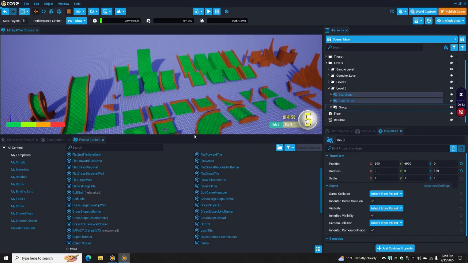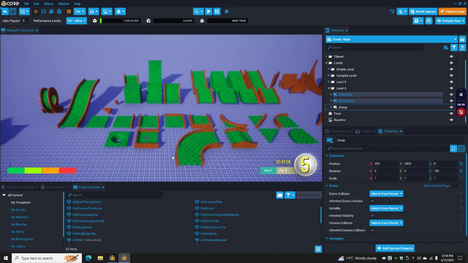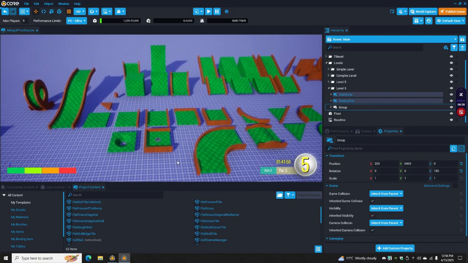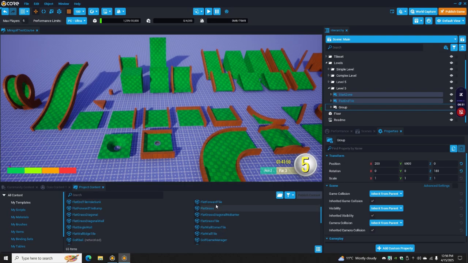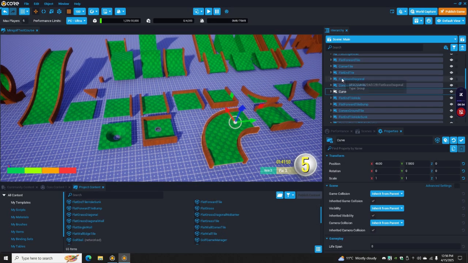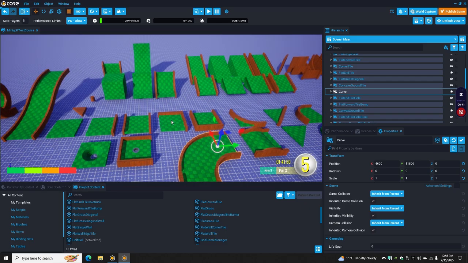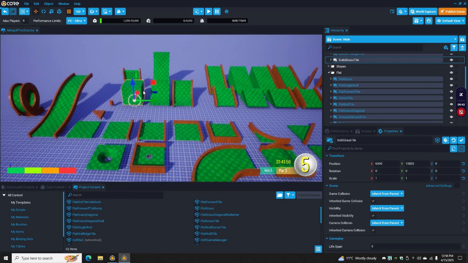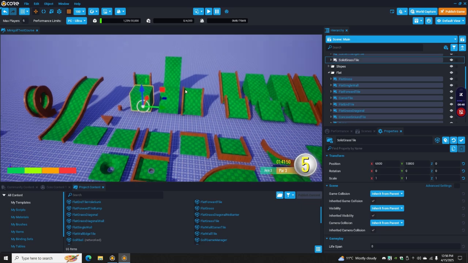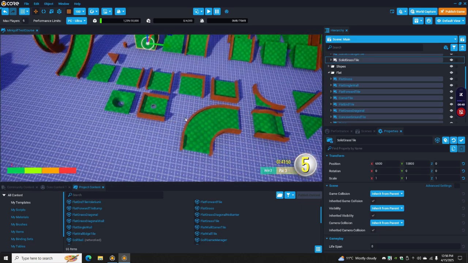I would suggest leaving the original there, because it's always good to have the examples out while you're building. Unless you memorize the names of them, you're not going to know which one's which. So say we come over here, we click on it. Now we know this one here is our curve. As you can see, these all have different names. So what are we going to start out with here?